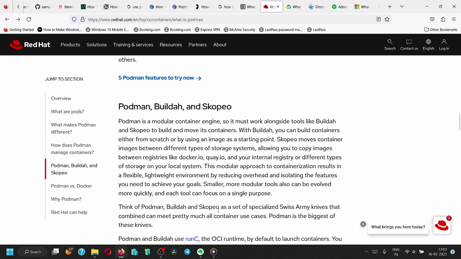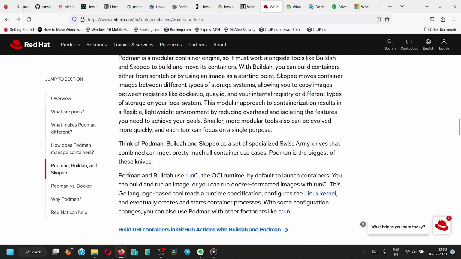Think of Podman, Buildah, and Skopeo as a set of specialized Swiss Army knives that can be combined to meet pretty much all container use cases. Podman is the biggest of these knives, so it is the key knife among these three. If you have Podman, you may or may not use the other two tools, but Podman is essentially required for container management.